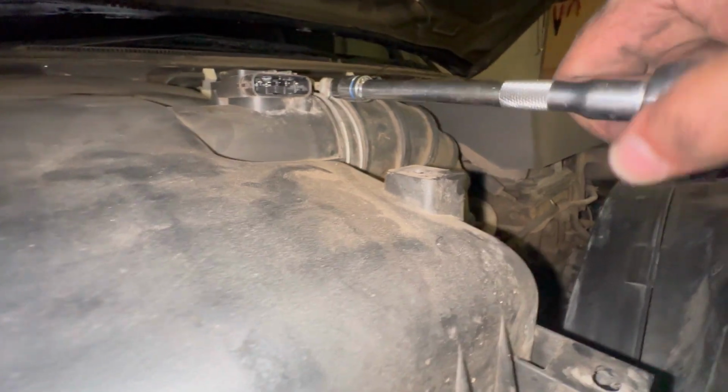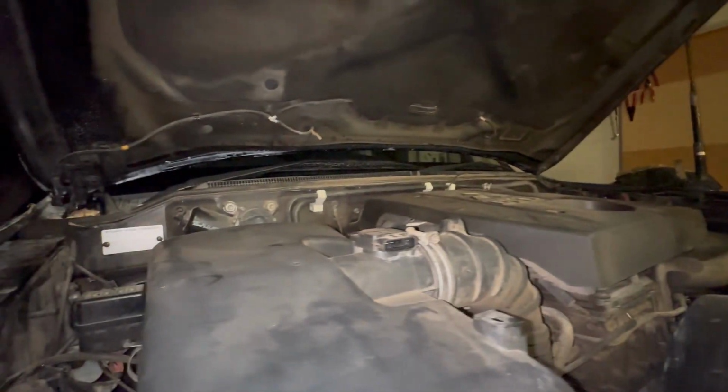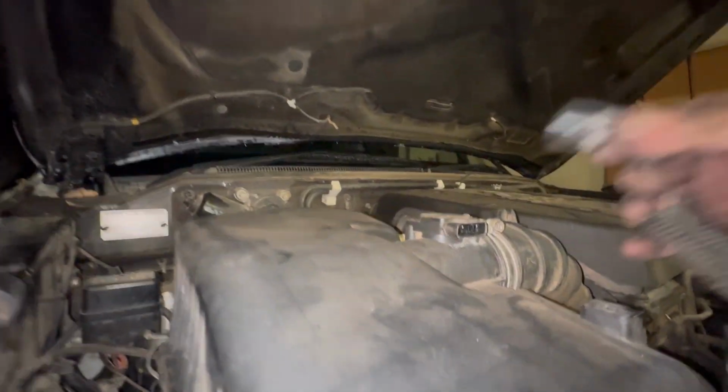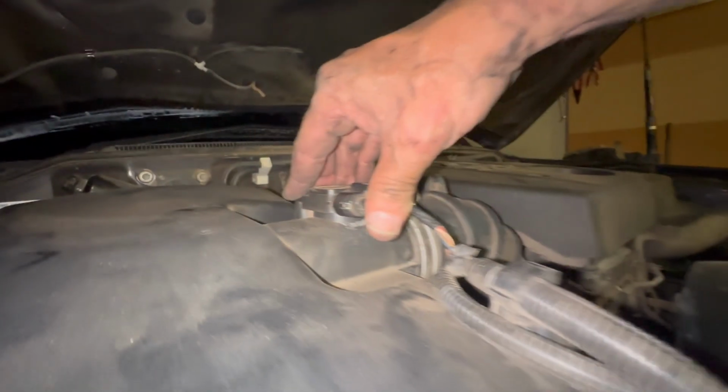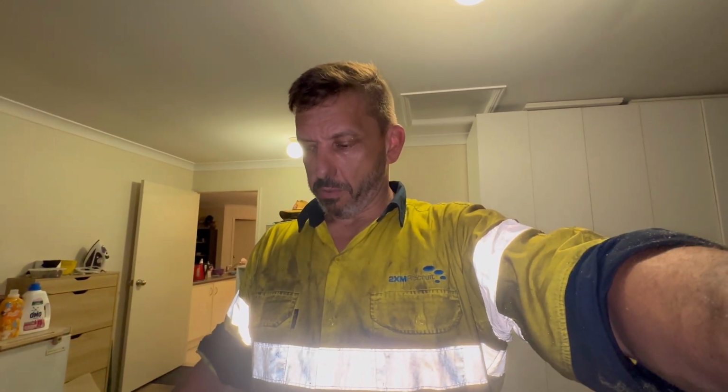Go back with the right side. That goes there. That goes on there, click. That goes back in there. That goes back in there. And pretty much just bash plates, which I'm not going to bore you with, but you've seen the bash plate video before. So yeah, that's it.